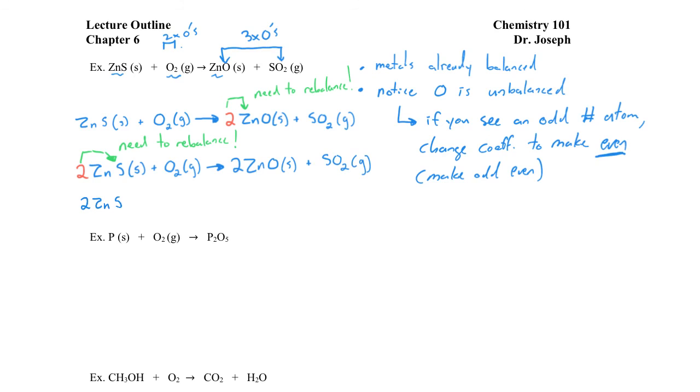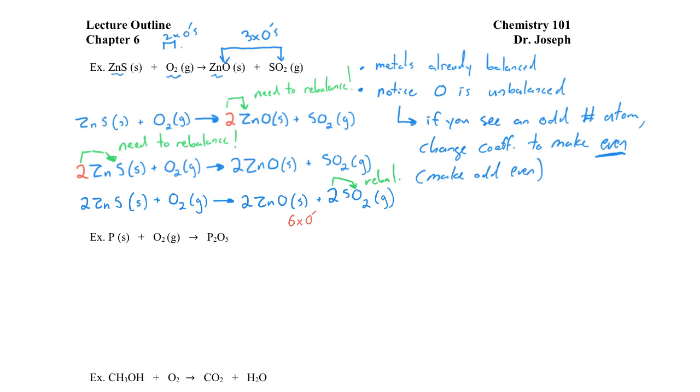Okay, so now we are rewriting the equation where we have the 2 coefficient in front of the zinc sulfide. That was, again, to fix the zinc. And then we need to fix the sulfur because that was changed by this fix. So we're writing everything else the same, but we're also going to balance sulfur in the last term. So we need to put a 2 in front of the sulfur dioxide. That's to make 2 sulfurs on the product side to match the 2 on the left. Notice that when we fix that sulfur, it affects oxygen.